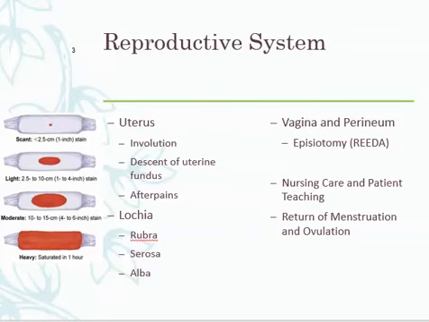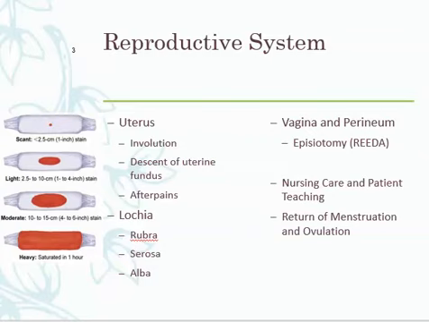So part of also what we're assessing when we're looking at the reproductive system is the lochia, which is your postpartum vaginal discharge. This starts out as red discharge or bloody discharge, and progresses on to white discharge. So if you look at the picture located on the slide, it gives you an idea of what those sizes look like in comparison to when we're talking about saturated versus moderate versus light versus scant. So heavy or saturated is the only one that is absolutely never normal. Heavy or saturated is never normal.